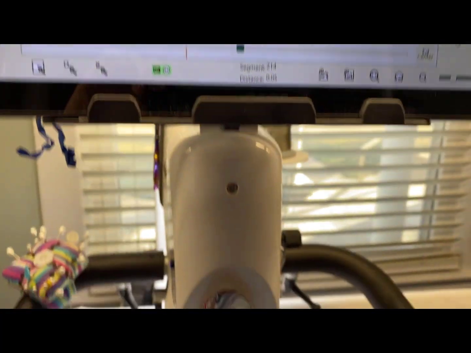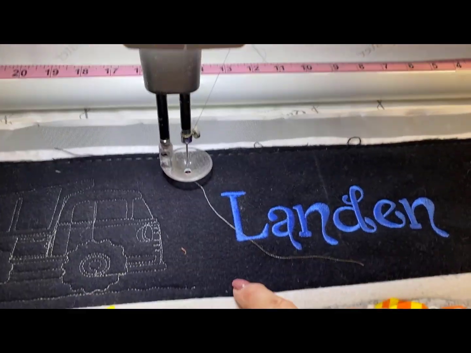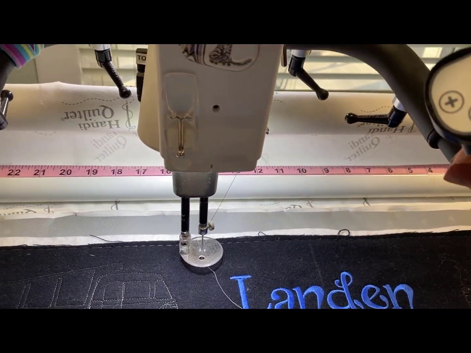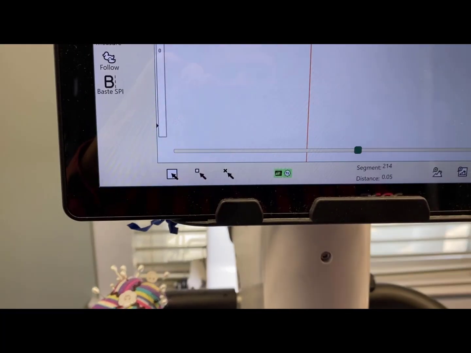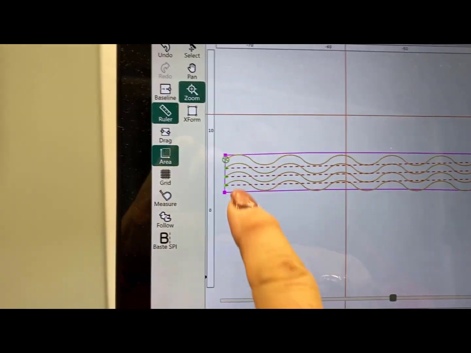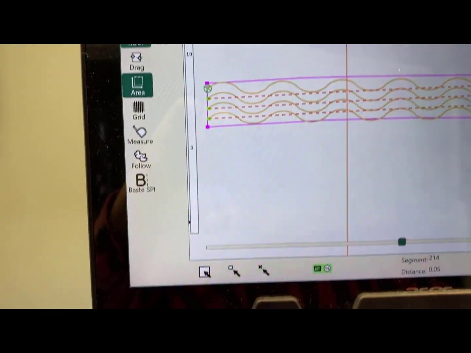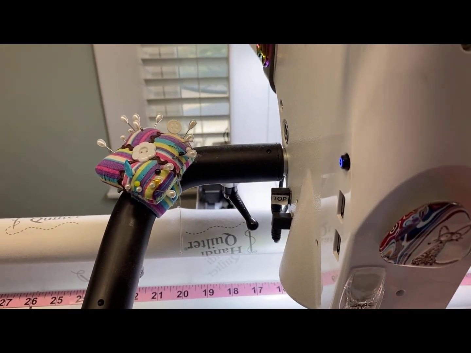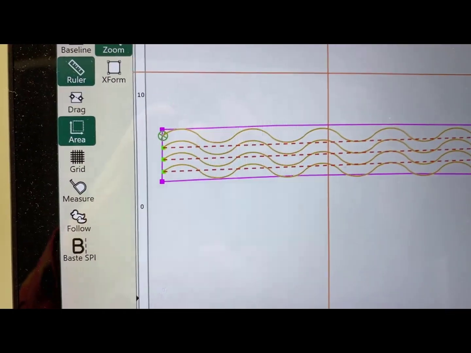Before I advance my quilt on the frame, I want to go up to the name. The customer requested I do a wave line above and below the name. So I need to decide how I'm going to accomplish that. I choose to use a portion of one of these waves because I want it to match exactly rather than do a free motion.